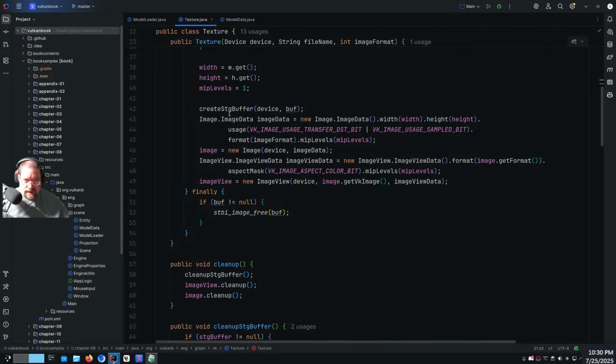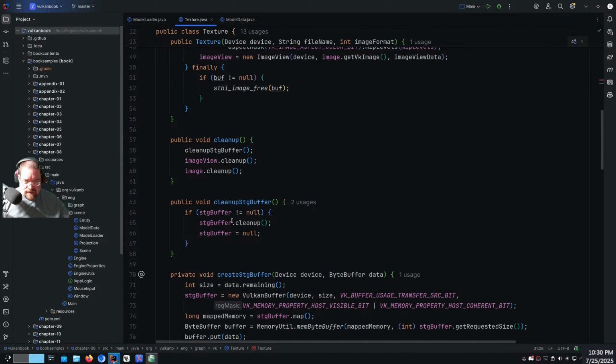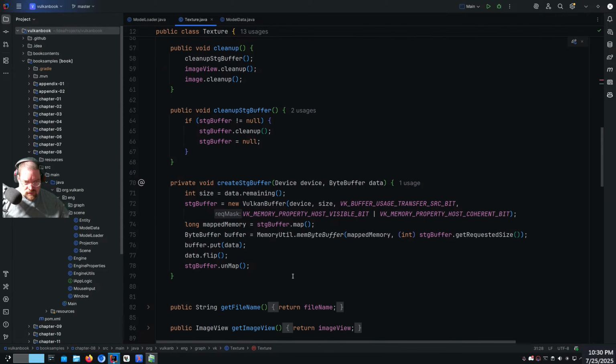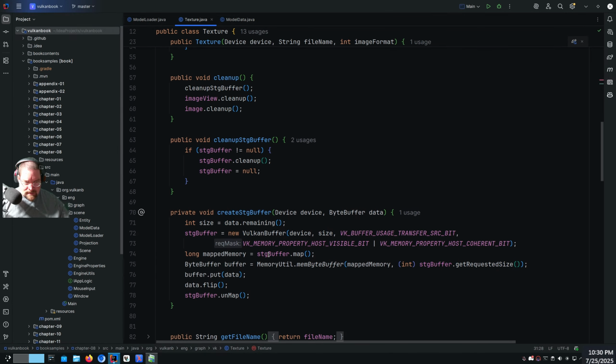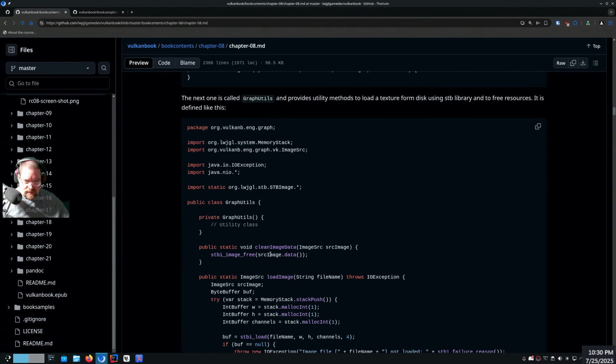So first of all, we need to create buffer here. I don't know what an STG buffer is, but does it actually say here what STG buffer means?